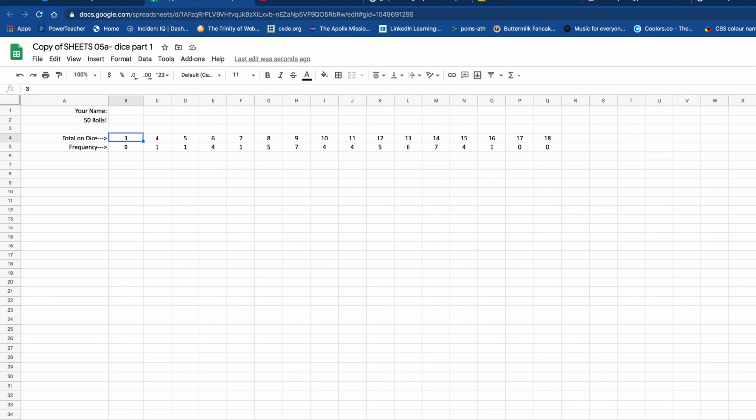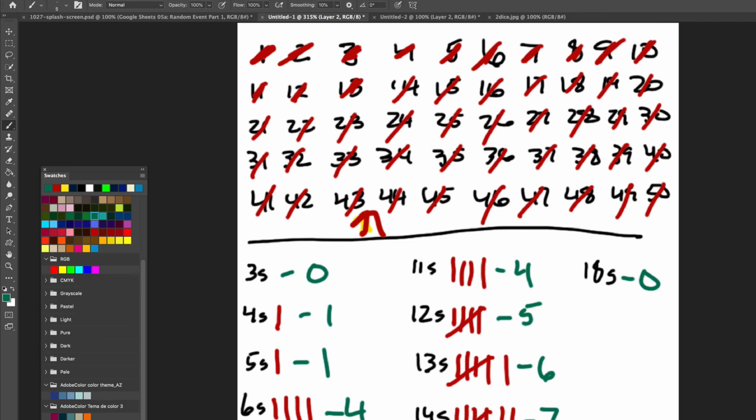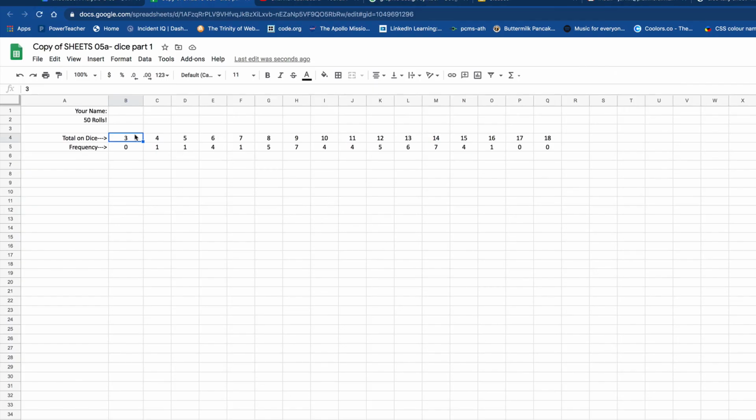have done this dice simulator which I've got linked up on Google Classroom. It's random.org/dice, and make sure you set it to 3. And you simulate, you click that roll dice thing 50 times, and you track your results, like I did right here. How did they all come out, right? And then once you have your results, I need them. So you're going to click on that spreadsheet that I have linked up, and enter your results here in the frequency row, in row 5, where it says frequency. How did they all turn out?